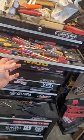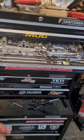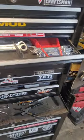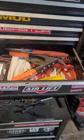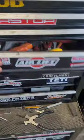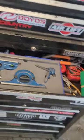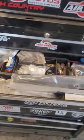Next drawer, screwdrivers. Just a lot of screwdrivers, right? Some miscellaneous sockets, extensions, ratchets. I'm hoping to clean all this up and make it really nice. Some wrenches. I got a bunch more wrenches. That drawer, just snap ring pliers and just more stuff. Right? Look at this. Electrical, pliers, combination square set, a little junk drawer, zip ties, random other stuff I don't need.